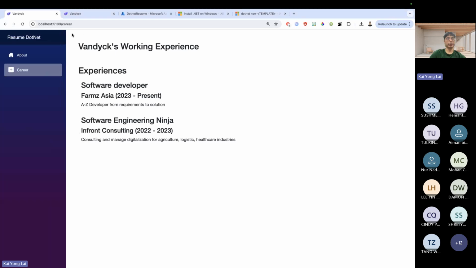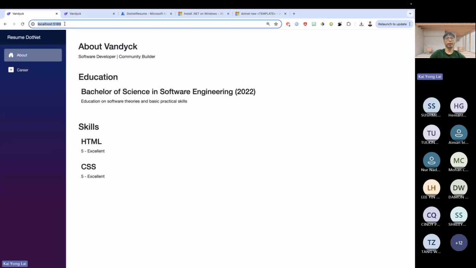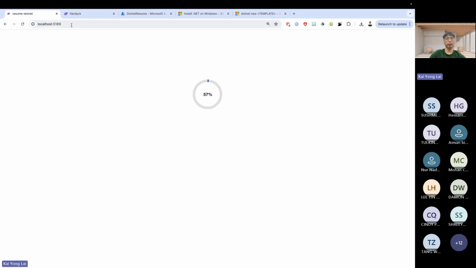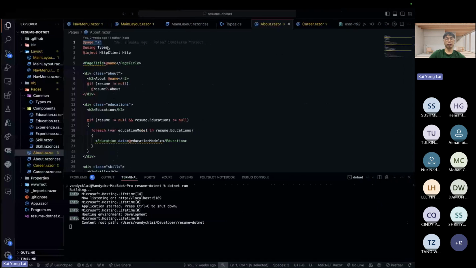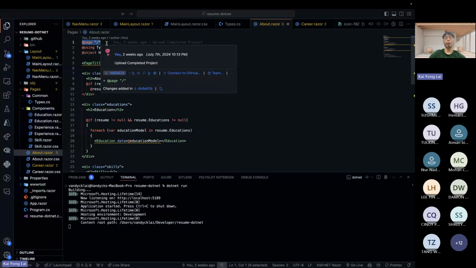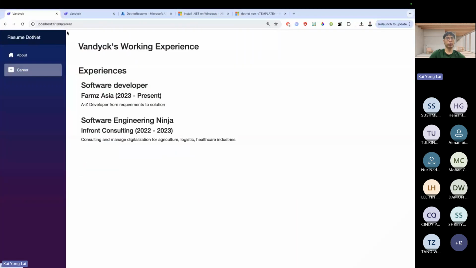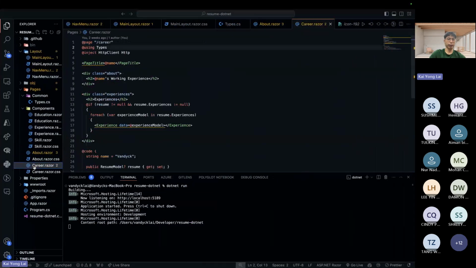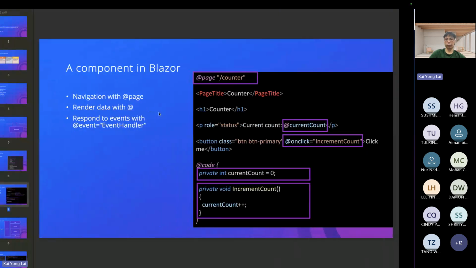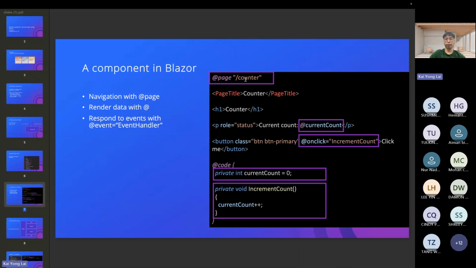So in this case, I'm saying that, okay, my about is supposed to be a slash, okay? That's basically what I'm telling the code. This is the path of your web application. And if I'm going to go with the career, you can see in my career page, I specify it as a career path. Okay, so this is the first section, which is on the path.